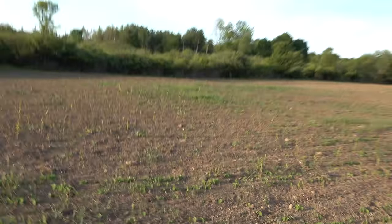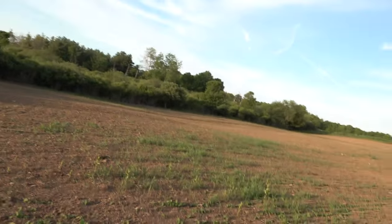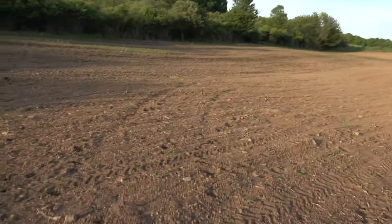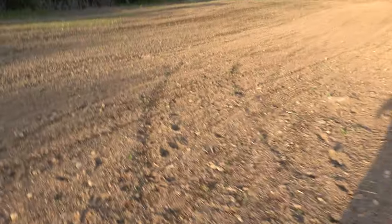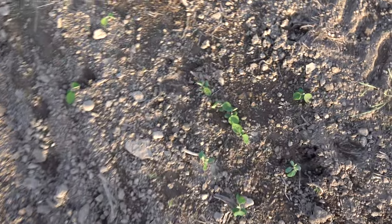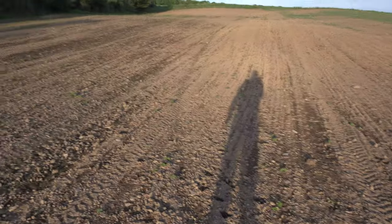But what I wanted to show you is where I broadcasted them. They're not doing good at all. That's where they got drilled. And then right over here is where they got broadcasted. And you can see we didn't get nearly the germination that we got where they got drilled. They're coming up kind of periodically, but for the most part, it was kind of a failure. So from now on, I'm definitely gonna drill them. I'm not gonna broadcast beans anymore. I just wasn't able to get them deep enough.